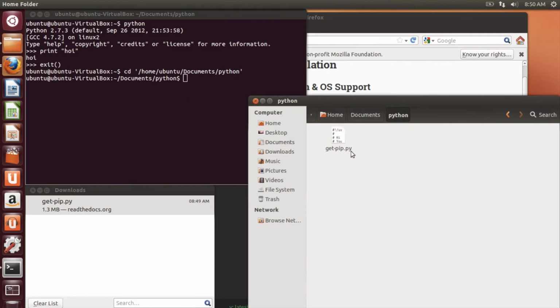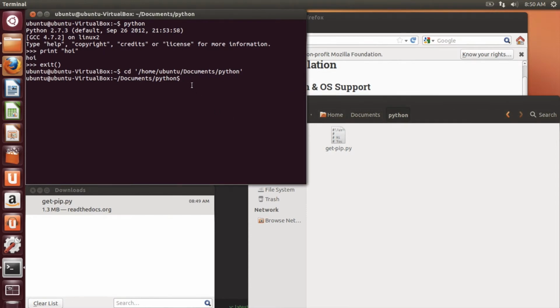So in this case our file is called getpip and it's a Python file and it's going to install things, so you want to sudo that, and sudo means give this script administrator rights, so allow it to pull files into the system to change things around. It's a very powerful command, so you shouldn't sudo everything, but in this case you should sudo this one.